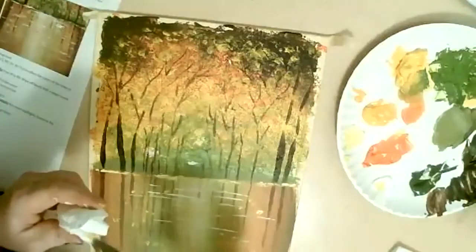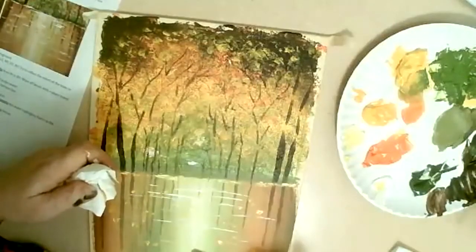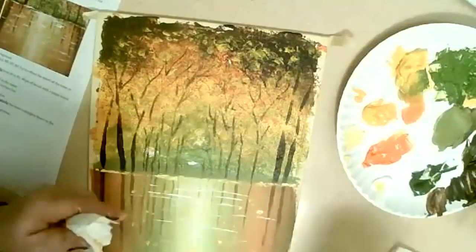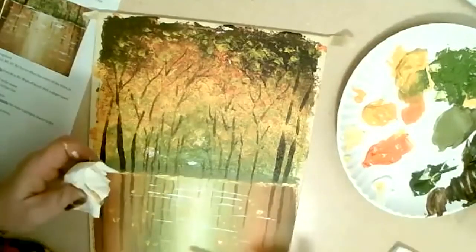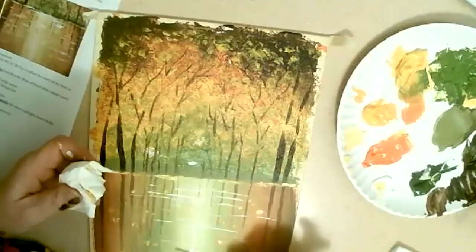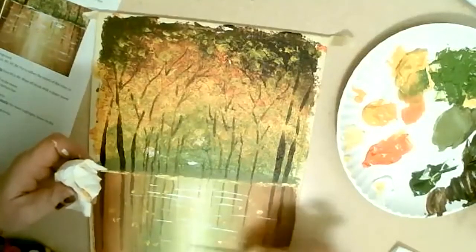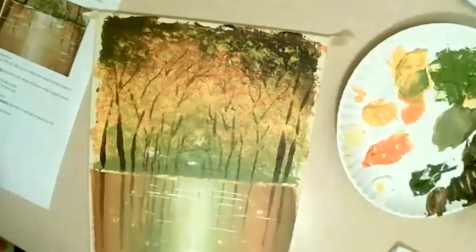So how's everybody doing? Getting done? So there I have just a few little colored leaves floating on top of the water.